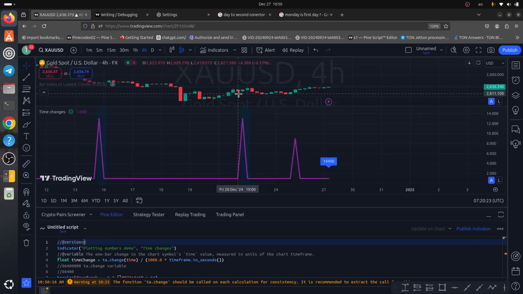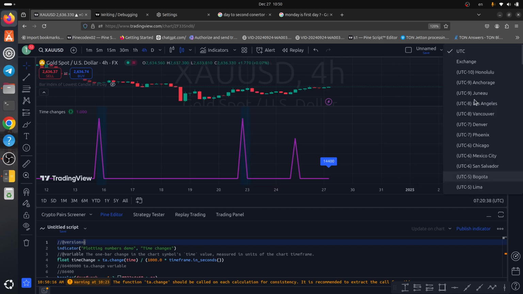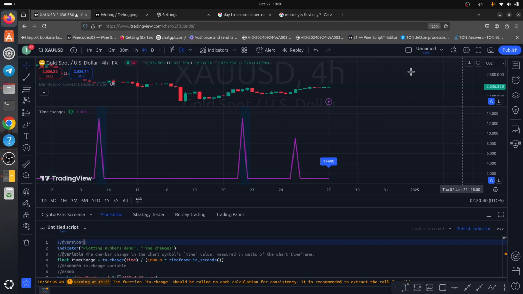Here is Monday. Why does it have a delay? Because we are in UTC, we should change it. This is Monday, but here it shows Sunday.